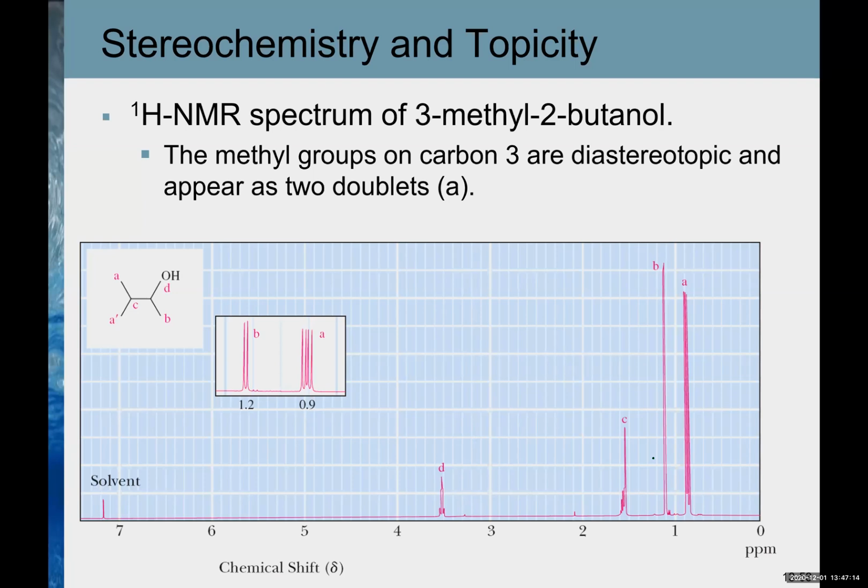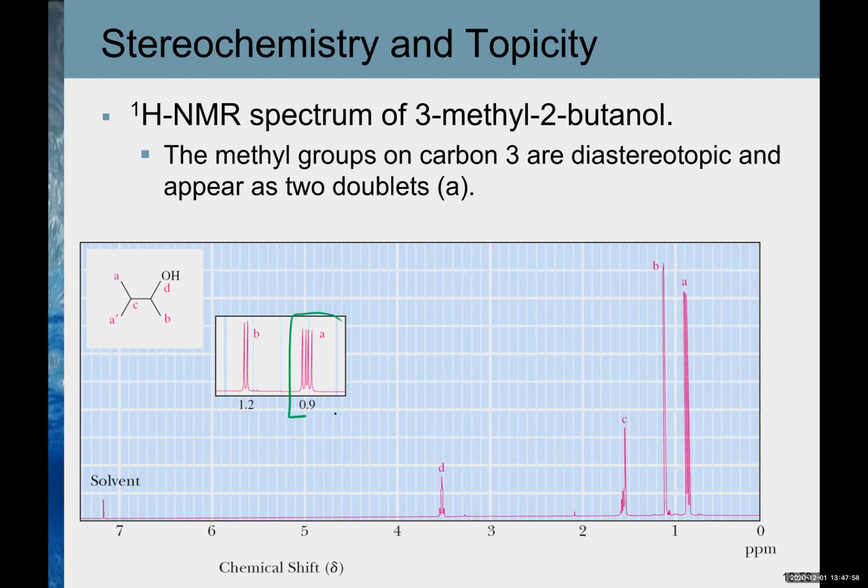So this is an example of diastereotopic protons. For example, look at the A ones. Earlier, we would have said that A are equivalent, so protons at position A and A prime are both equivalent. However, if we replace any proton at A or A prime, it will create a chiral center at C. And there's already one chiral center existing at this position. So therefore, A and A prime are diastereotopic protons, and hence they give two different signals.